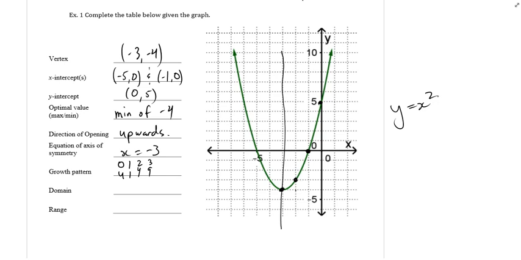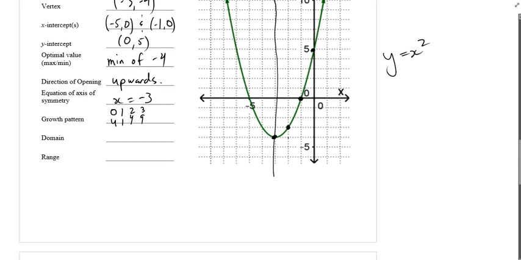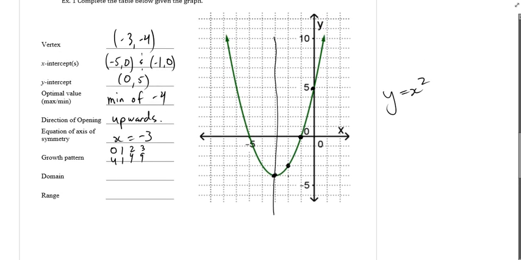Okay, domain. So here's where we're going to write a domain. It's going to be really weird. What are the possible x values? Remember we talked about this. Tell me in your own words, for that parabola, what are the possible x values? Is that x values or y values? That's y values. Very good. So that's fine. Let's talk about the range, because the range is the possible y values. So the range says, in plain natural language, it can be anything from -4 up.